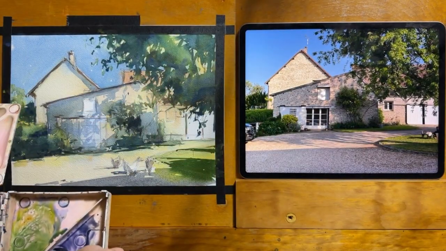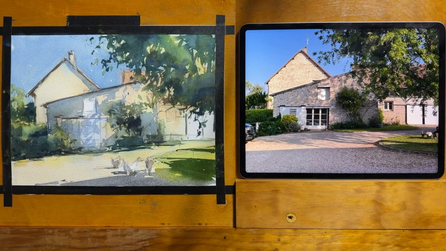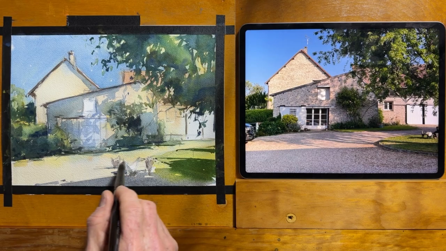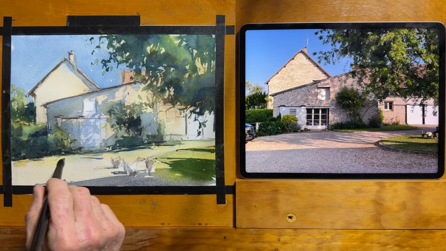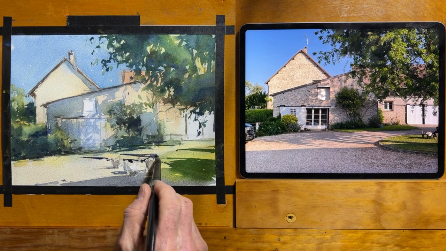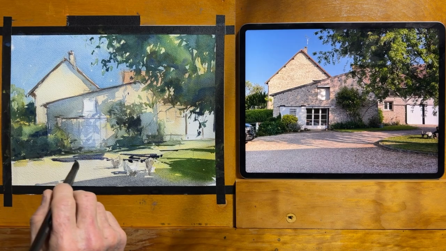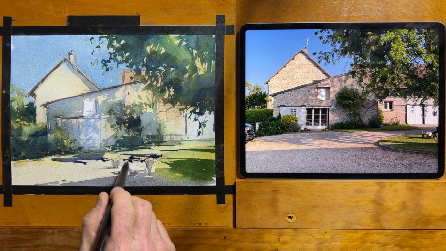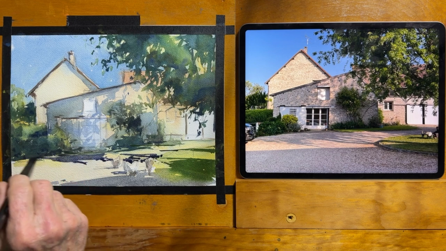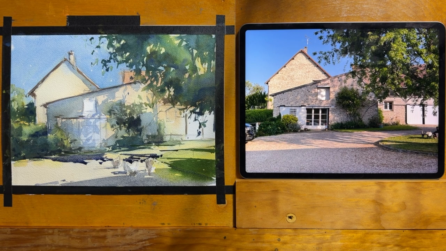Shoot. Coming out of here, going across to here. Gonna try and frame our chickens. Let's put a little bit of that in there.